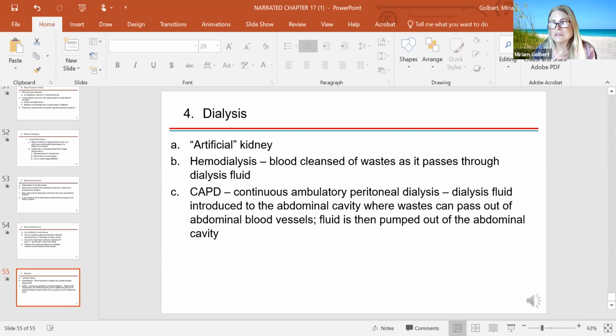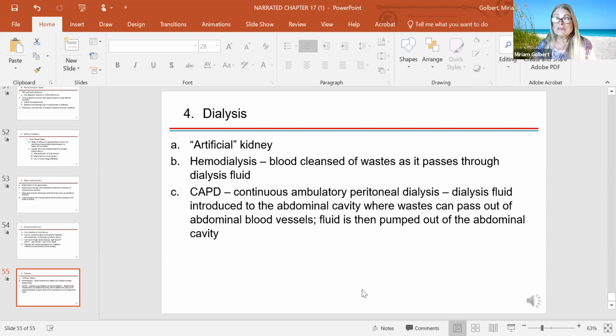And dialysis, of course, you all know is the artificial kidney, when the blood is transferred through a machine that does the kidney work, it clears it all up, and then it comes back into the patient. And if you know anything about dialysis, it's a very involved procedure. It takes many hours. You know that we are filtering 180 liters of blood a day. So it takes a while to filter all our blood 40 times in one day. So this could make a patient not able to work or have a very normal life.